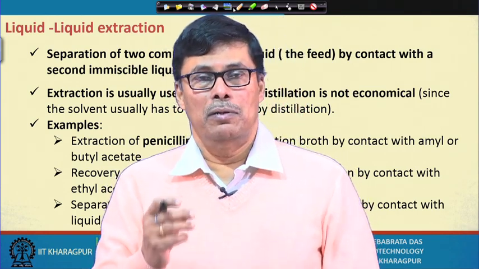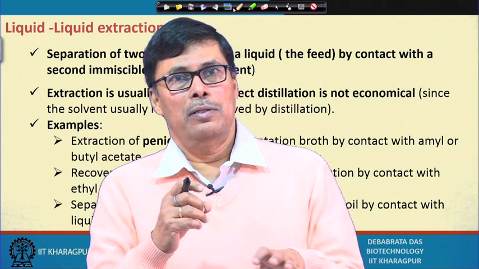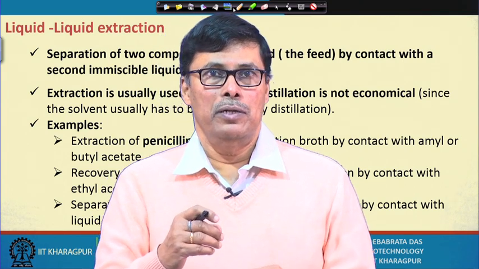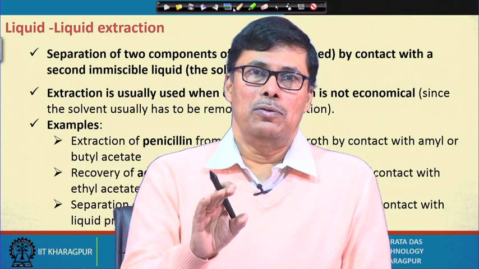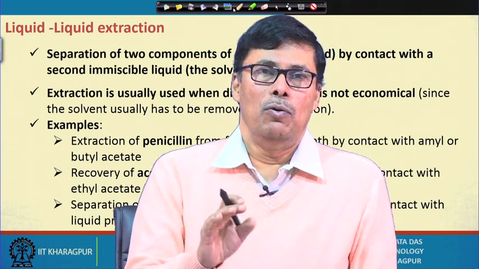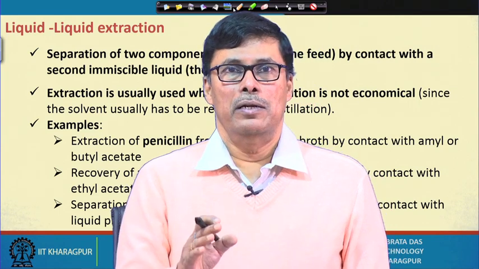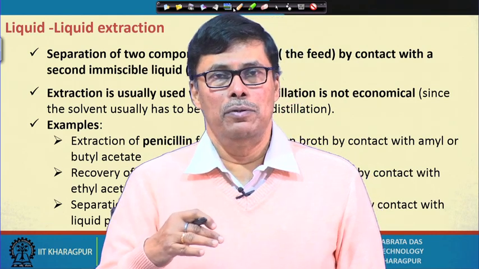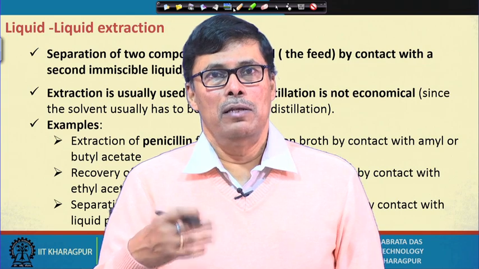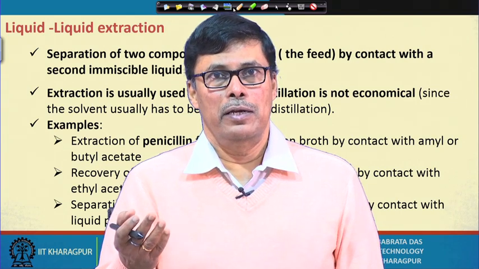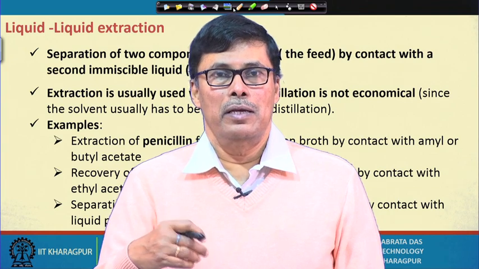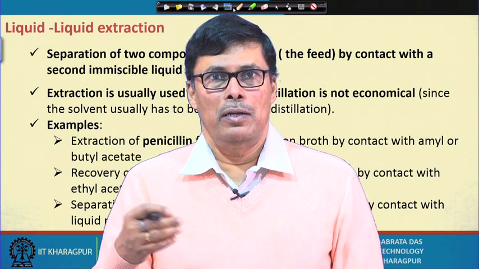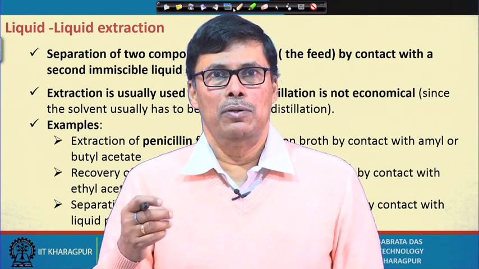Now, when it comes to the solvent layer, what will happen? The aqueous layer contains a lot of undegraded material and some metabolites. Since the solvent is immiscible in water, you can easily separate the aqueous layer from the solvent layer. Then you increase the pH to 7 and use water again, and the solubility of penicillin will be more in water, so it goes to the aqueous layer. Again you decrease the pH, and it goes to the solvent layer. Like this we can purify the product, and then we can use it for different purposes.